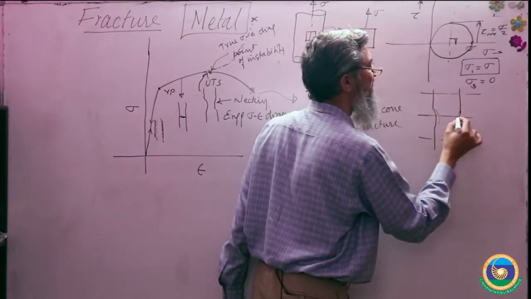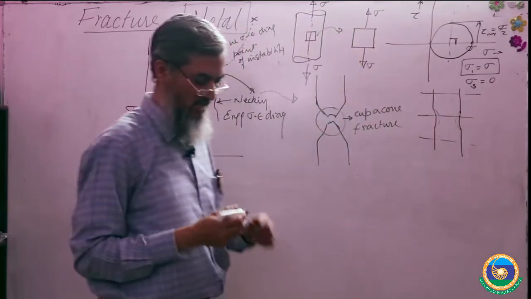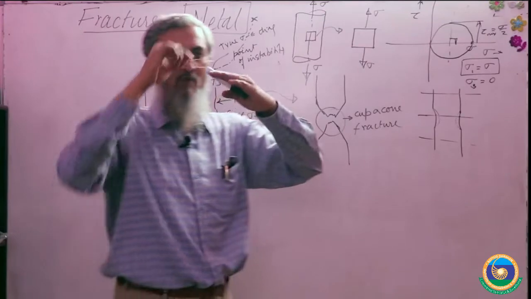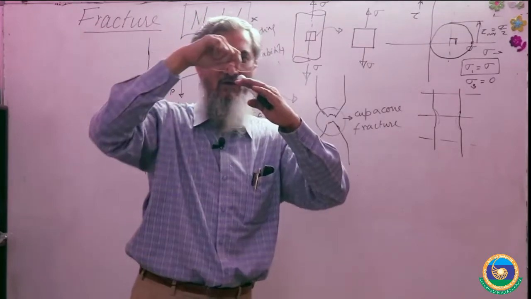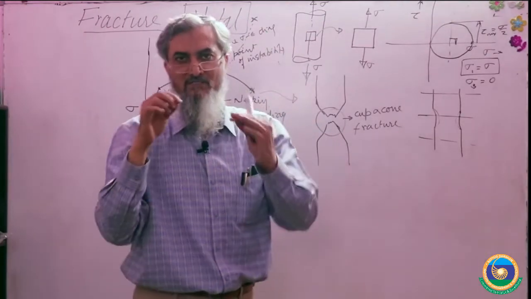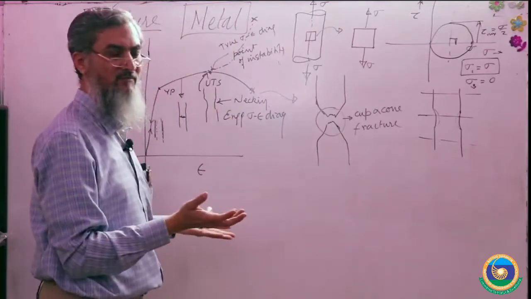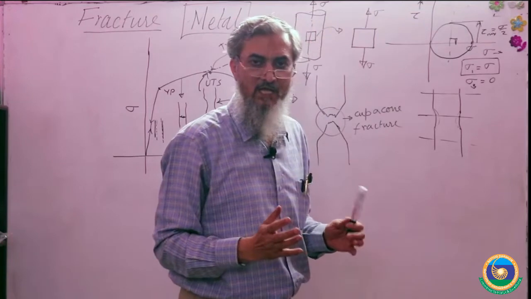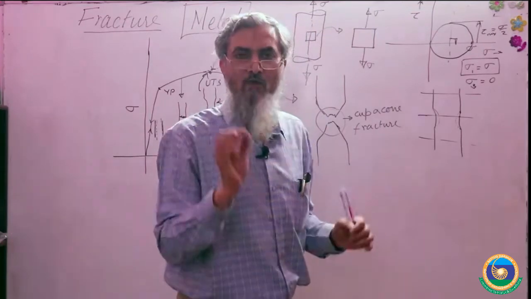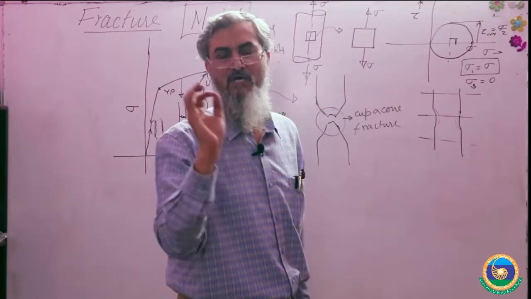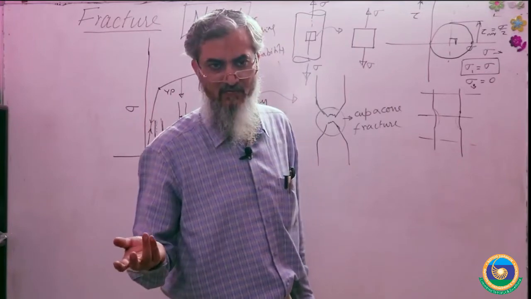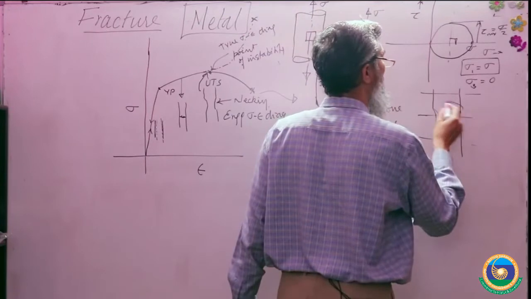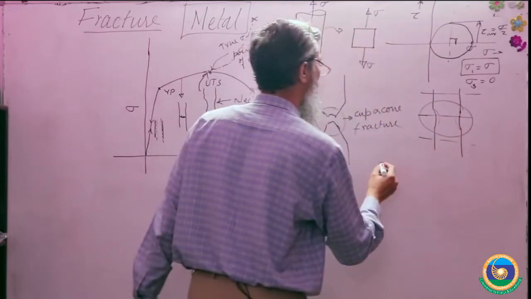The question is why it happens somewhere. That's the reason why it is called instability, just like when you are on the top of a hill, you can fall this way or you can fall that way. That's why it is called the point of instability. In real materials, which are not pure, you always have second phase particles which are brittle, intermetallics, or inclusions.